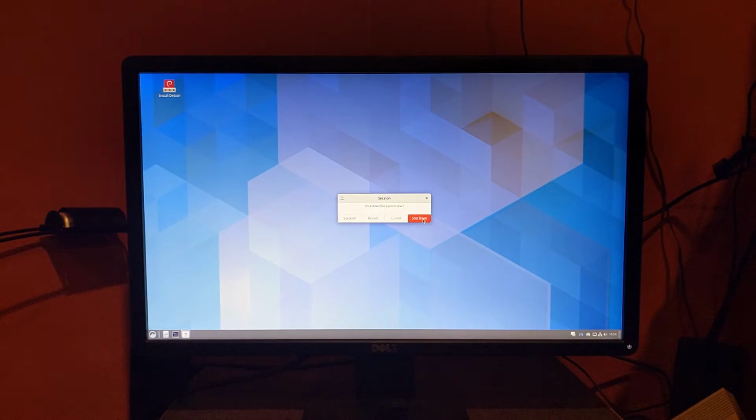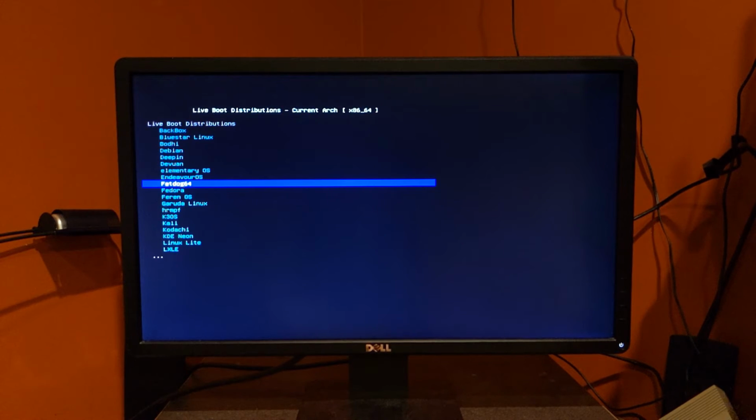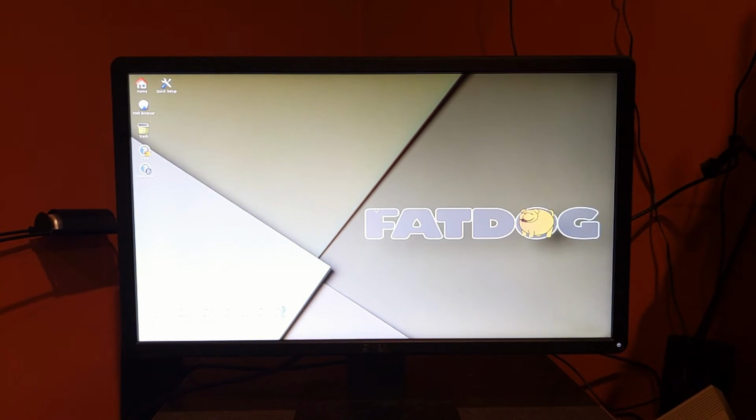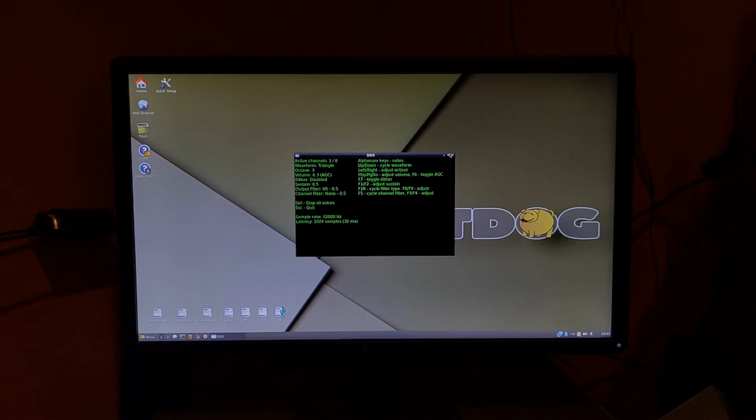Oh. All right, let's shut this computer down and we'll try a different Linux distro. Let's say I wasn't satisfied with my experience on Debian Linux, despite the fact that that was actually a very good time. Alright, let's see what else we got on here. I really want to try Fat Dog 64. Fat Dog. Fat Dog. Little guy. I found a piano.